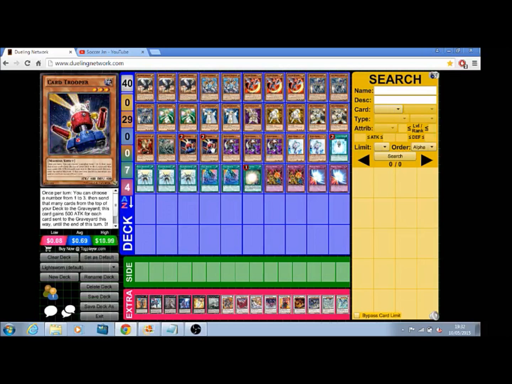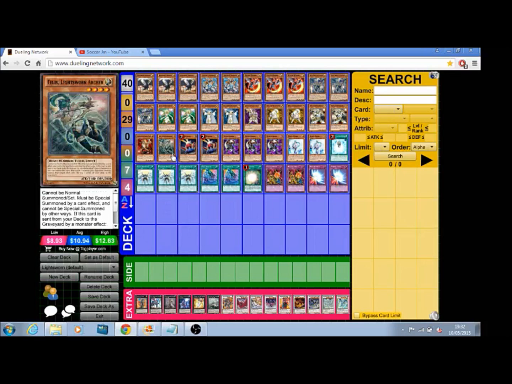Card Trooper. You mill 3 cards, or you can choose a number, and then for each card sent to the graveyard, it gets 500 attack. So it gets 1,900. And this is good for getting cards in the graveyard again. I don't actually know what this does.